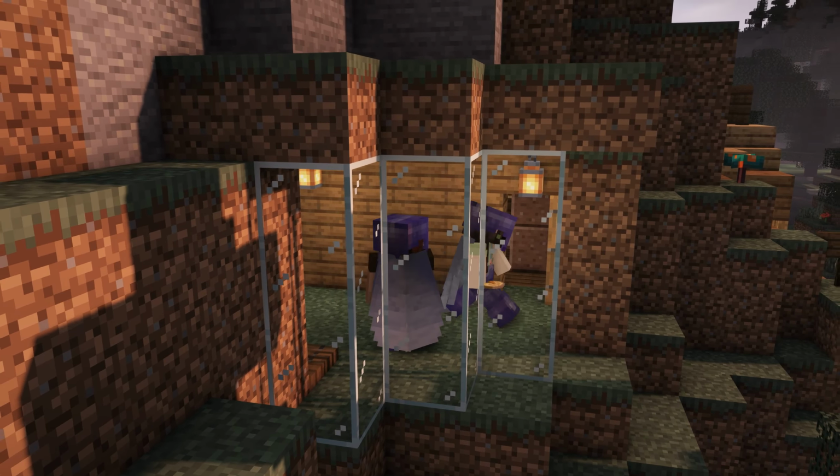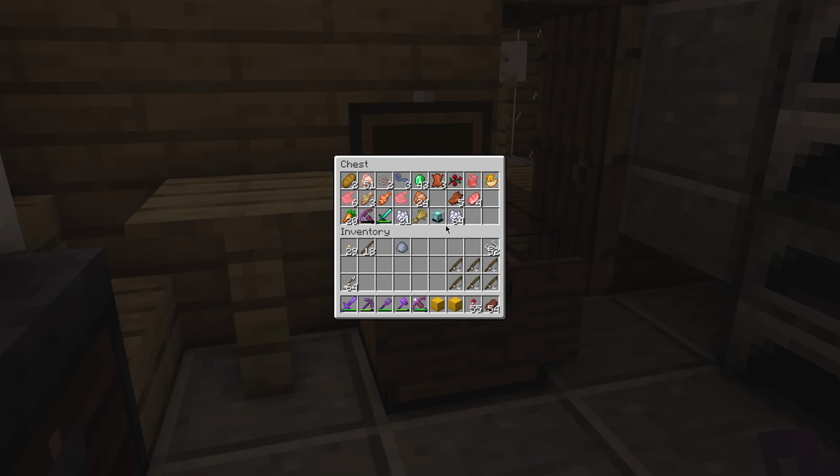Rip. If you come over here, we have my kitchen. Don't rob me. Please, don't rob me.